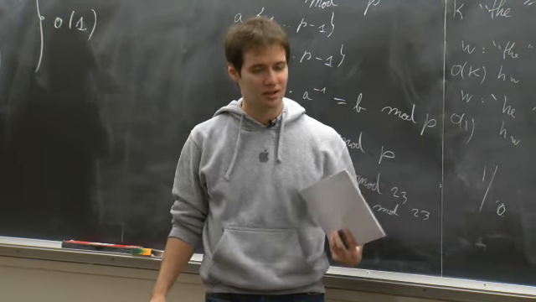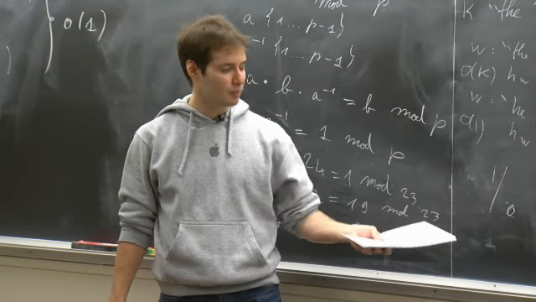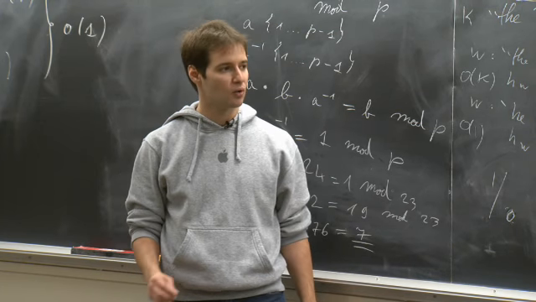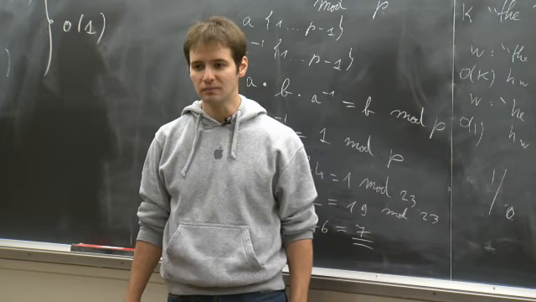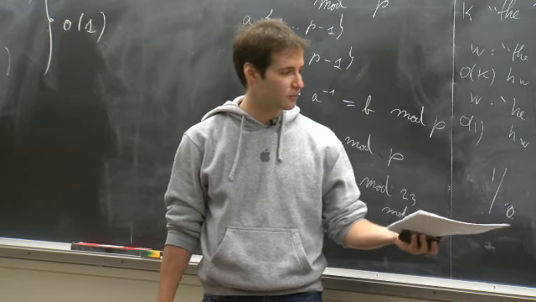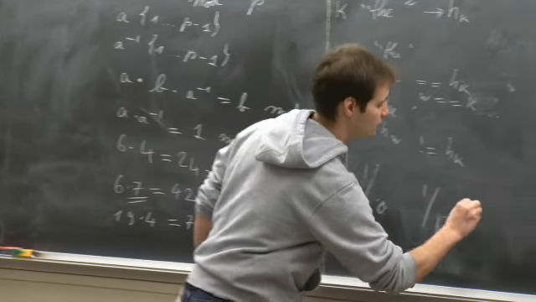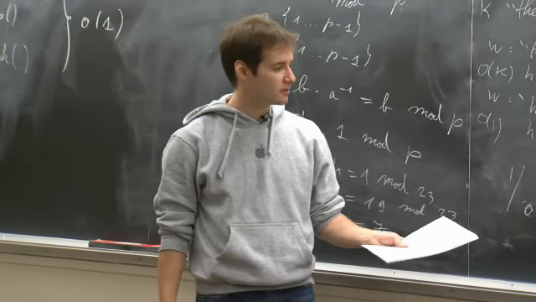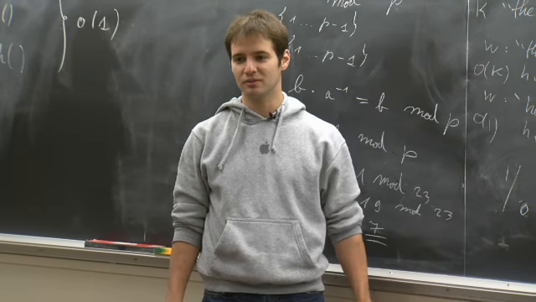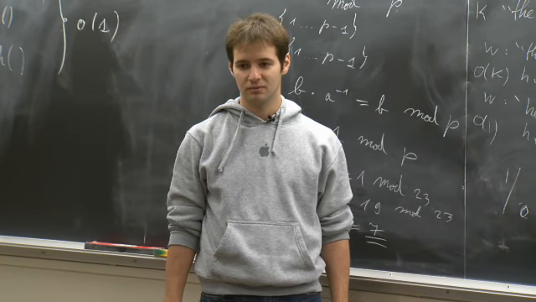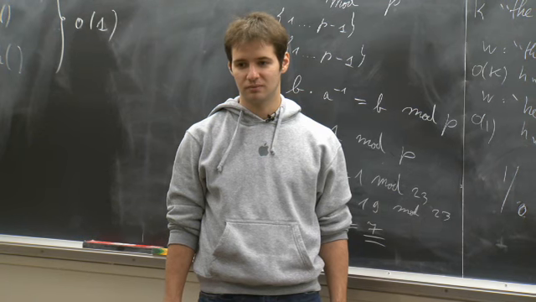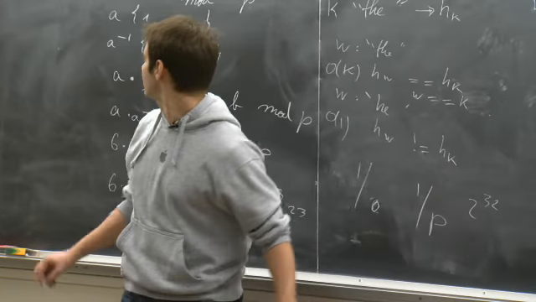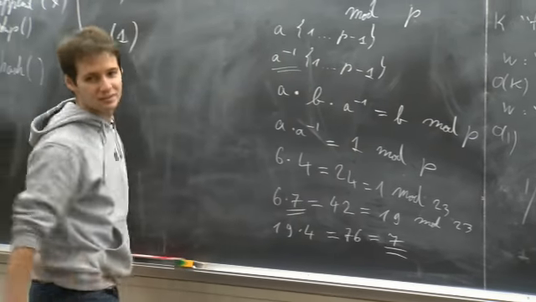A reasonable answer to the trade-off is you make p fit in a word so that all those operations are still implementable by one CPU instruction. You can't have it be the word size. If we're working on a 32-bit computer, I can't have this be 2 to the 32. But I can have a prime number that's just a little bit smaller than 2 to the 32. Wait, why can't it be the word size? If p would be this instead of a prime, then I can't do this. Oh, right. Yeah, I knew that.